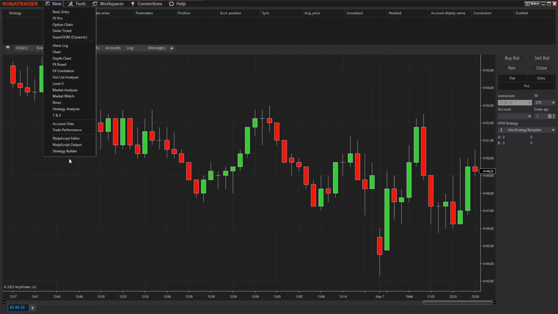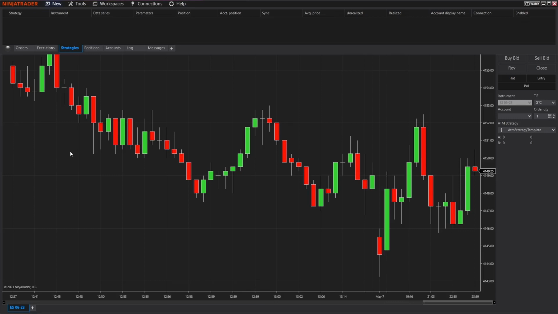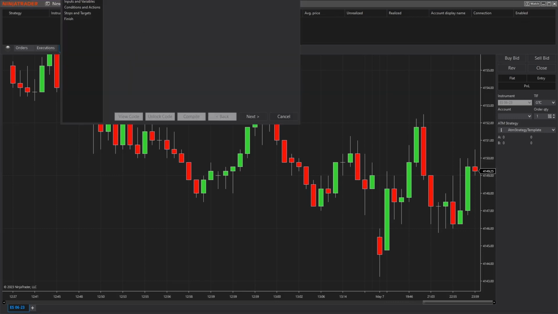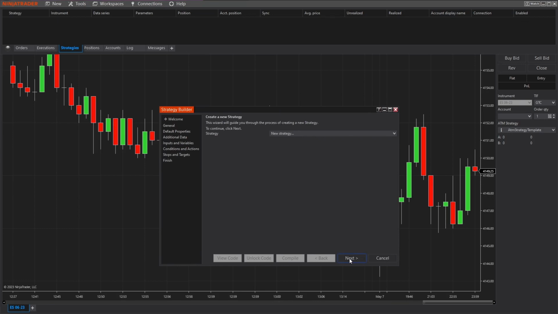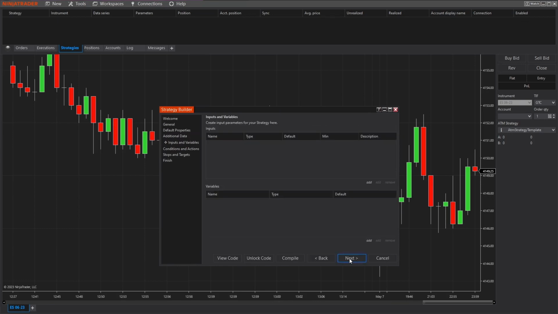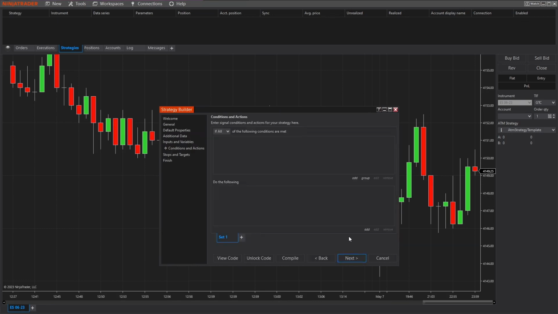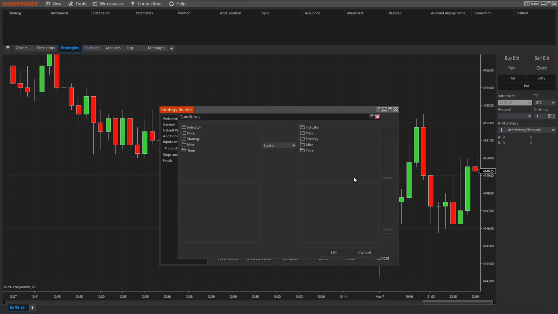So first of all, we open Strategy Builder. And here we go to the very end to add a new condition. We select our indicator, WiSE.